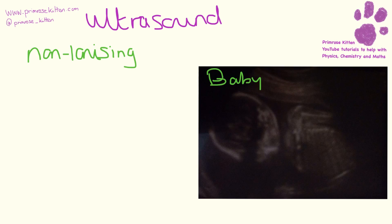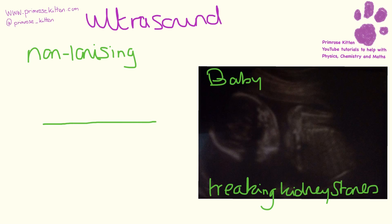Now, one of the reasons ultrasounds are used for prenatal scannings is because they're not that dangerous. They're a lot safer to use than x-rays because they're non-ionizing. And as I said, they can be used for scanning babies, or they can be used for treating kidney stones. And the way ultrasound works is that it sends the ultrasound through, and then it bounces back at different points. And this is what they can use to work out what's going on inside.